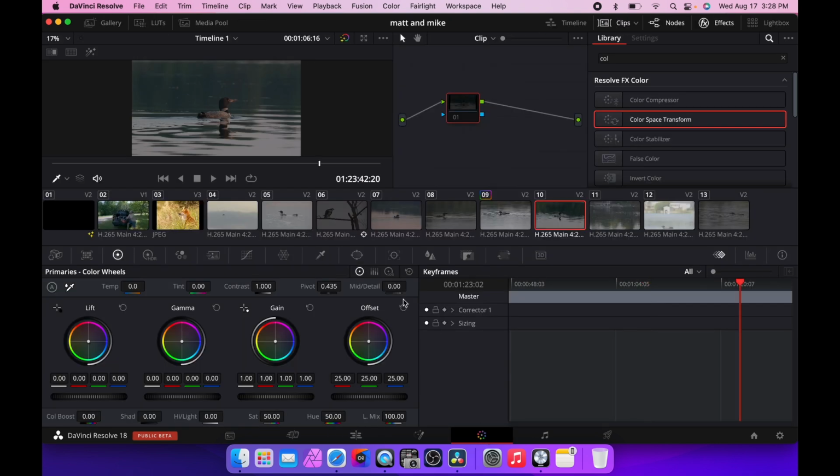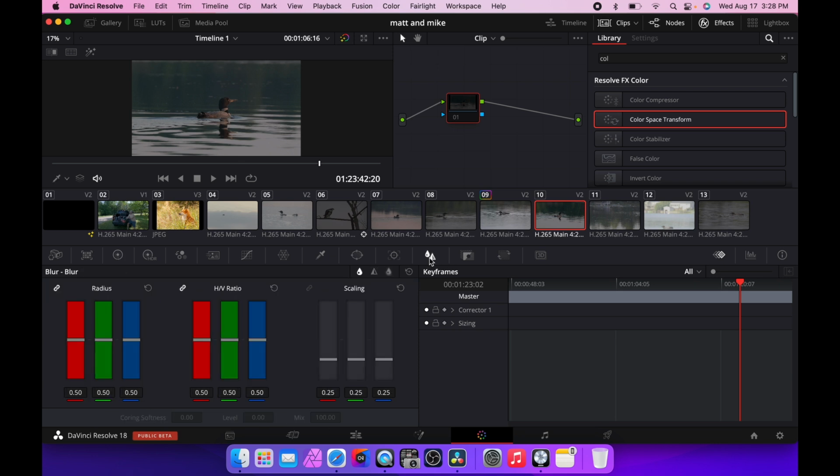Sharpening. You would do that here as well. I believe it's radius. Maybe not. Maybe it's scaling. Maybe not. Oh, here we go. So this is how you turn things on and off. Everything you do is happening in this node. So you can see now that it's turned on. So radius is giving me, yeah, it's in radius.